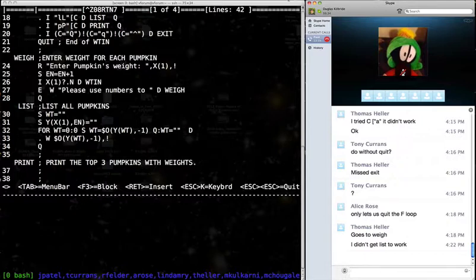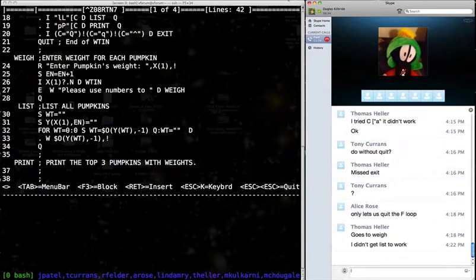So this is correct as far as it goes. Read pumpkin weight, but here's the question. Here's the thing. You're always storing it in the same variable. Now that could be okay if you don't plan to store it elsewhere.